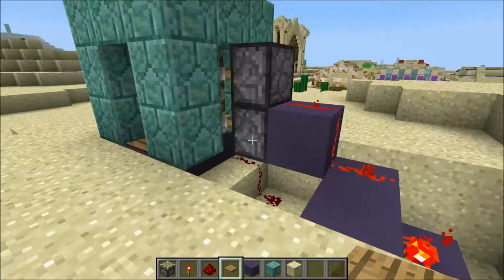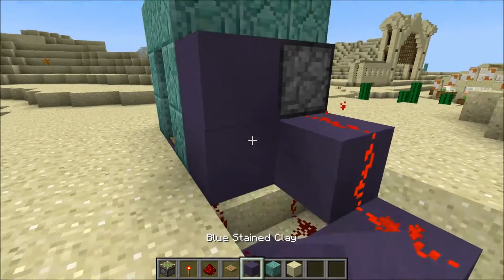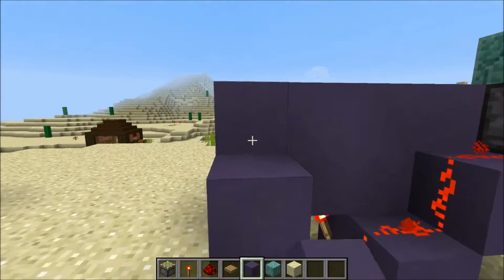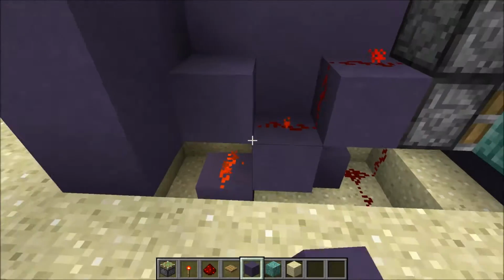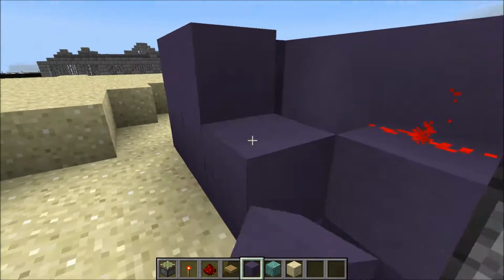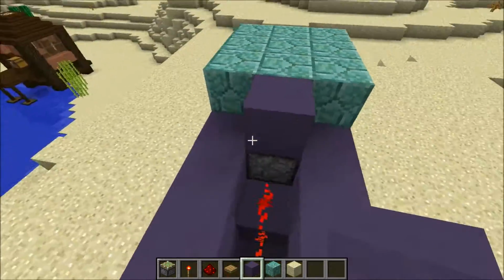Yeah. And then, of course, you can actually cover all of this up. So you can cover it up all the way to here, like this. Just make sure not to cut it off like that, because it doesn't pass through that corner there. So make sure you don't do that. But other than that, you can fully cover the top here like this.